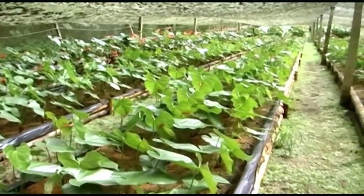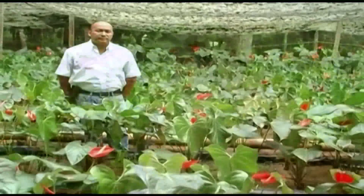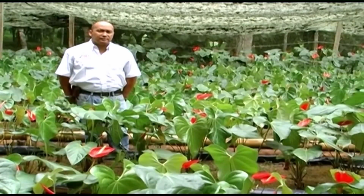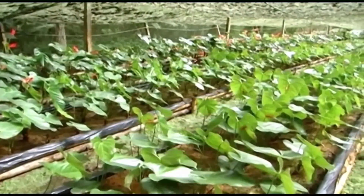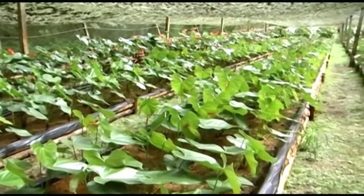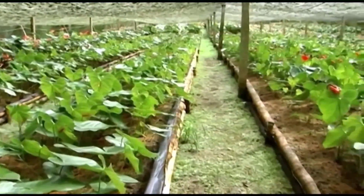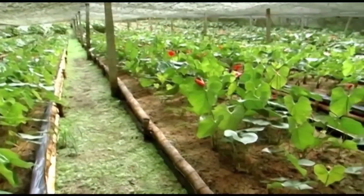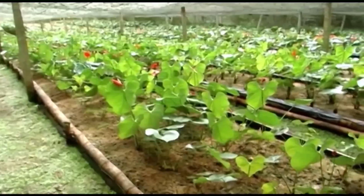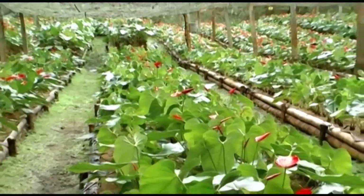Now, we will see a more technical approach. This cultivation system is similar to the previous one. The main difference is in infrastructure. We also plant Anthurium andreanum. The main difference is that this one only operates to grow cut flowers. The difference in infrastructure is that the amount of money invested is much higher, since the flower must remain inside longer, and they also need to produce weekly.